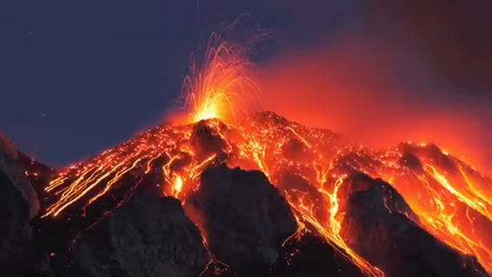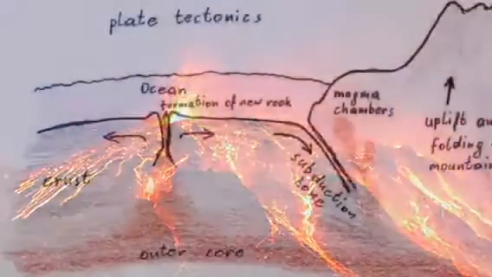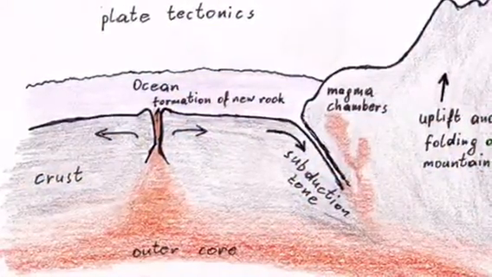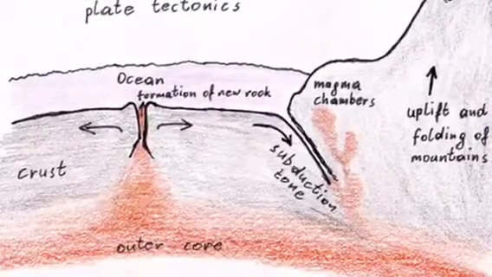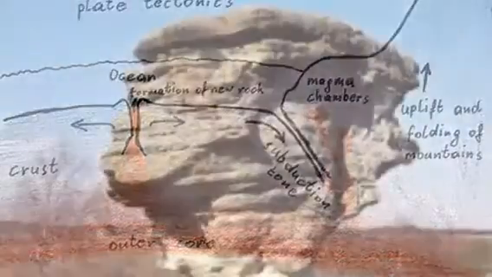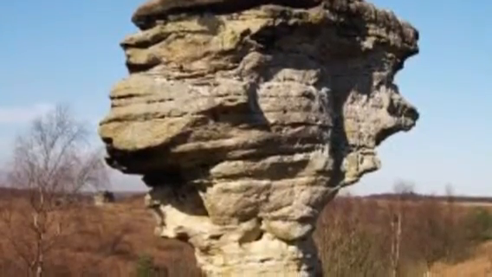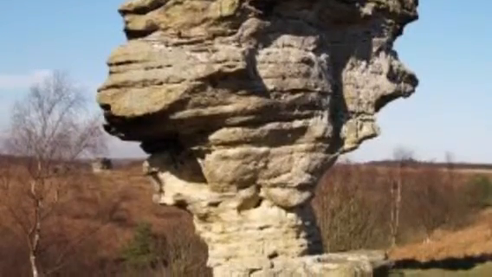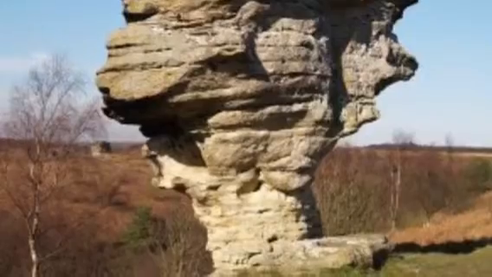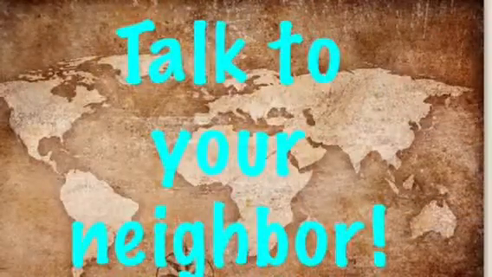When the plates move, they can cause all sorts of different events, like volcanoes or tsunamis. Volcanoes are formed by the plates crashing together and the surrounding land building up in the process. This brings us to the physical processes that occur on the Earth's surface. As we just mentioned, volcanoes are formed by the land building up. But are there any processes that cause the Earth to break down?